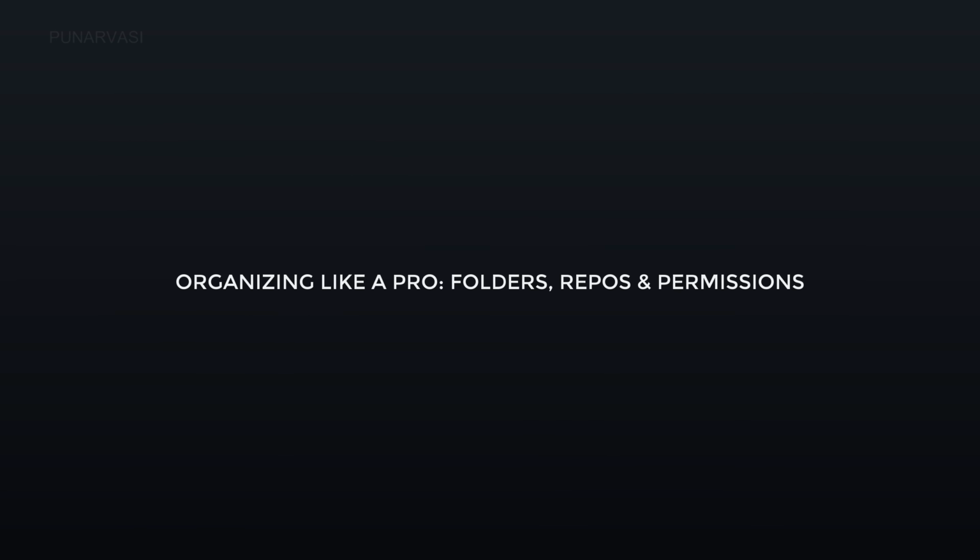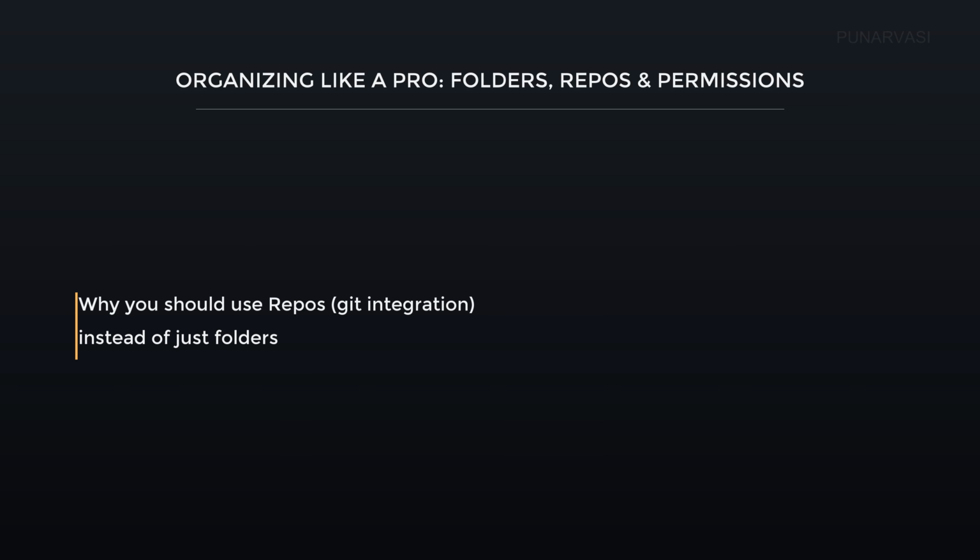Master Databricks. Start here, not with the flashy tools everyone shows. Think about this, if your work is just in a folder and your laptop fails, your code is gone forever. A repo is a live Git connection. You get automatic version control, rollback power, and seamless team collaboration. It's the fundamental shift from working in Databricks to building software with Databricks.